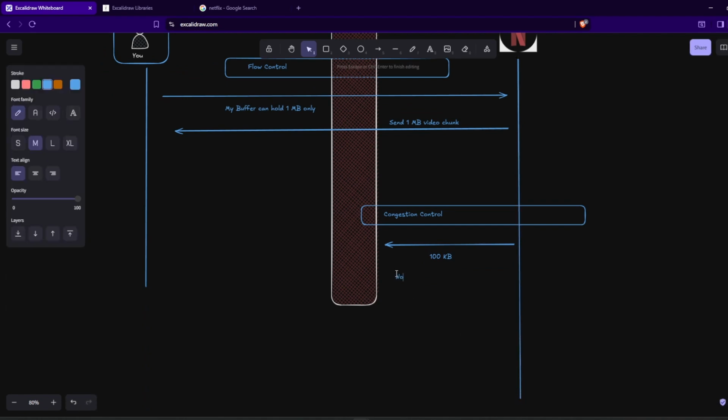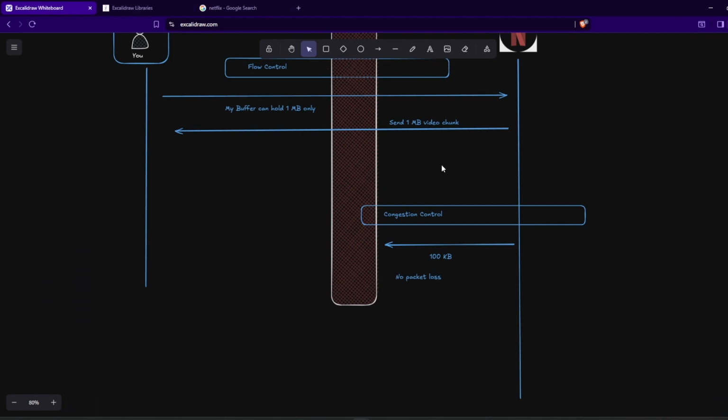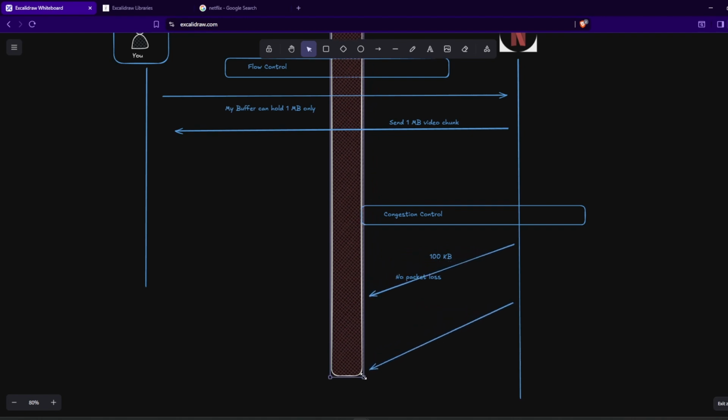Then it will incrementally keep on increasing, from 100 kb to something like 200 kb, and gradually maybe 1 MB.